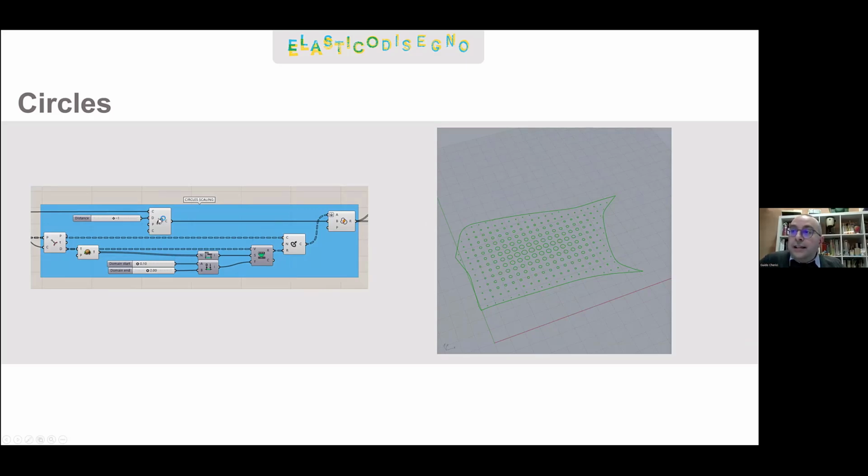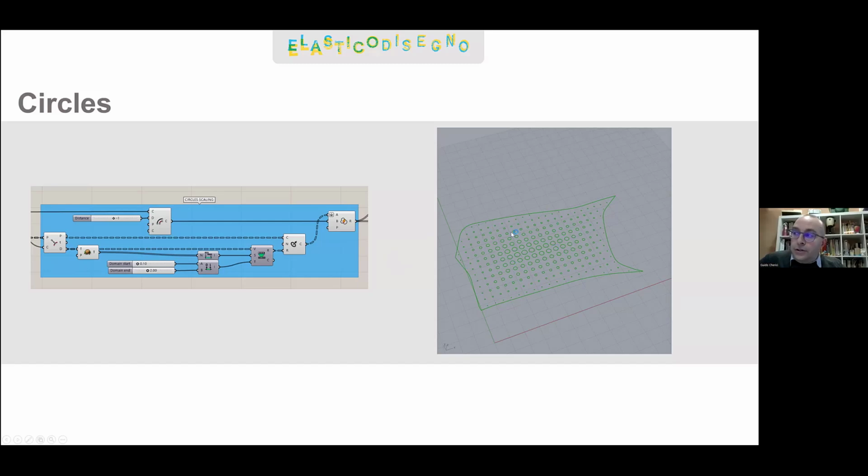There is an offset which defines a margin between the points and the shape, so that these circles don't overlap with the shape, exceeding the size that we defined. And here we have a start and end domain which define the minimum and maximum size of these circles.